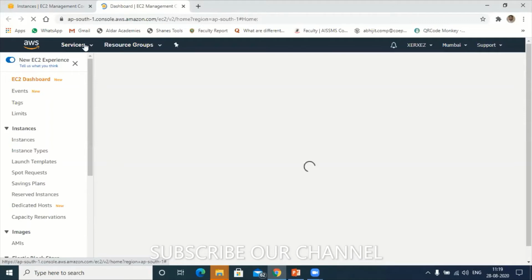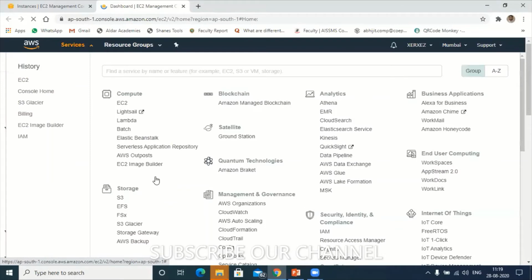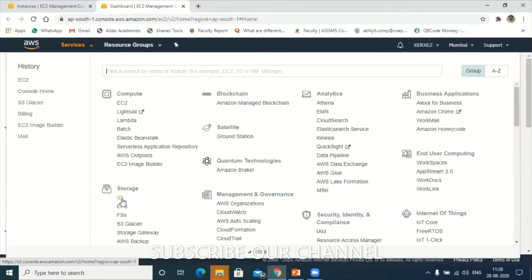Go to services. Under storage, we have these many options to store the data, called S3. S3, Simple Storage Service, is where Amazon started the services. Later on they added all the other services. So S3 is to store the data, just like how we are using a hard drive. Next we have EFS. Let us say you want to share files from one user to another user. Let's say one person is working in the Bangalore region, another person is working in the Delhi region.